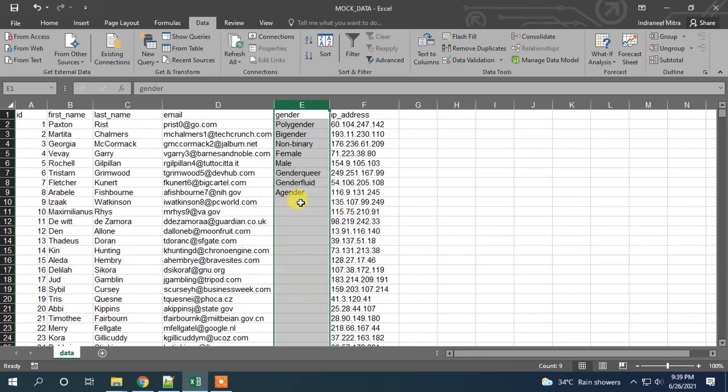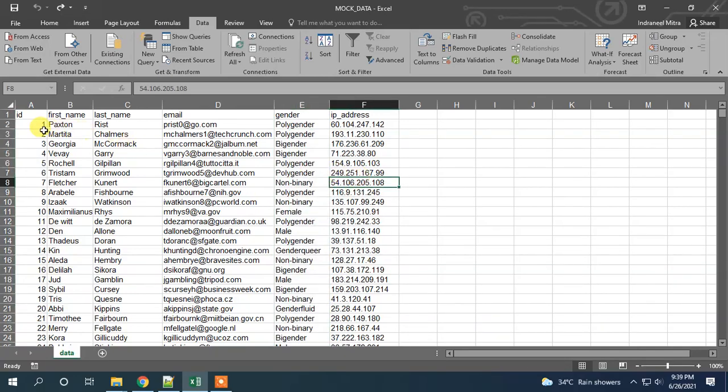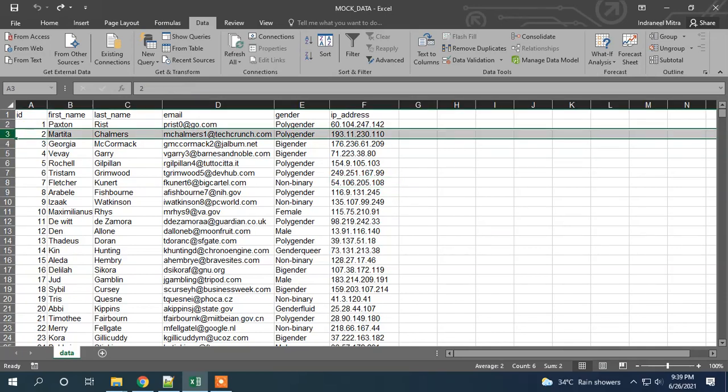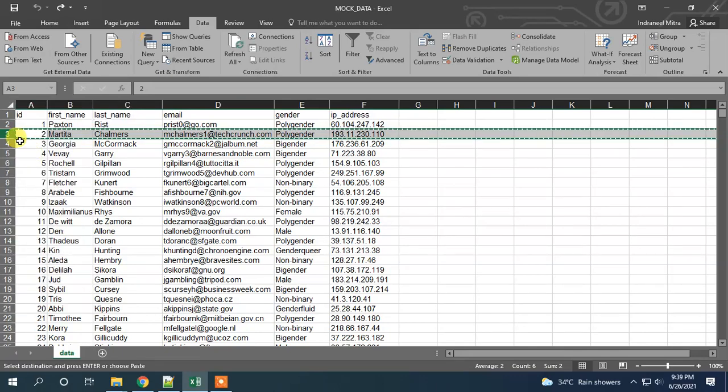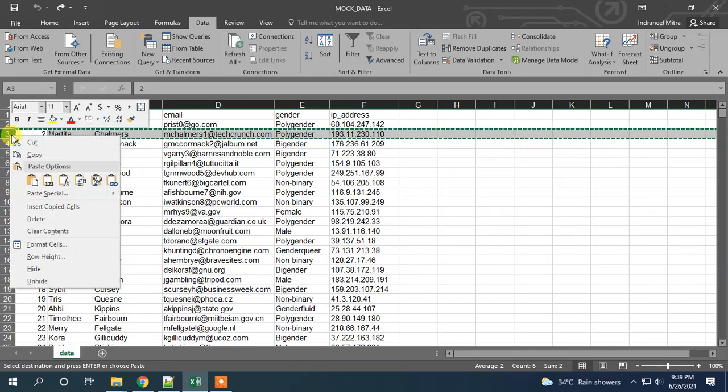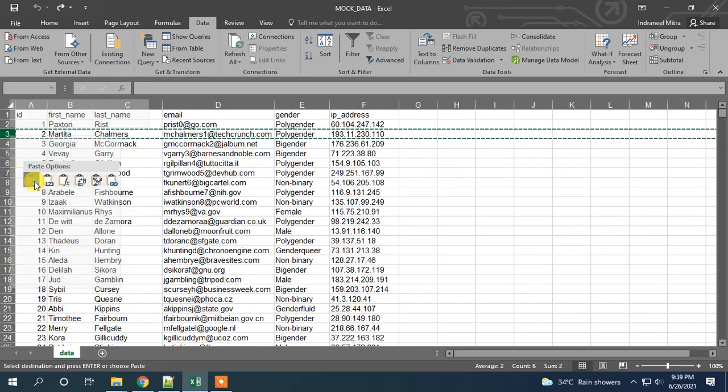Now let me try to show you with multiple columns. I'll do a Control Z and whatever was deleted is back again. I'll try to copy this particular row and again insert.